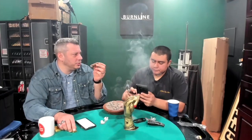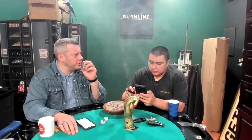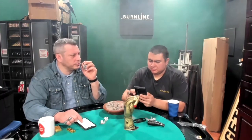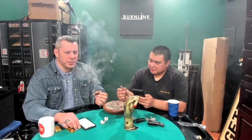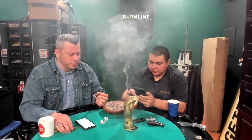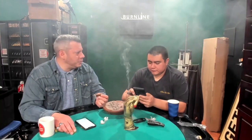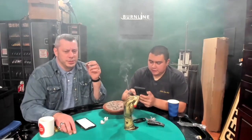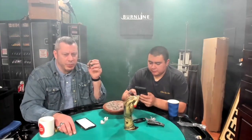For starters, this is a remarkably gentle Nicaraguan, mid-bodied for sure. We just had this salted bread dough experience for the most part. Like I said, getting some pastry notes out of it, but again, not sweet. It's unexpected to come from Tatuaje, which I associate with stronger blends, but delicious and a little unique. I like it. I think we're an hour in, so it's time to rank this cigar. This is available for sale right now online, and I've got one in my collection humidor. You might want to check it out and give it a smoke.